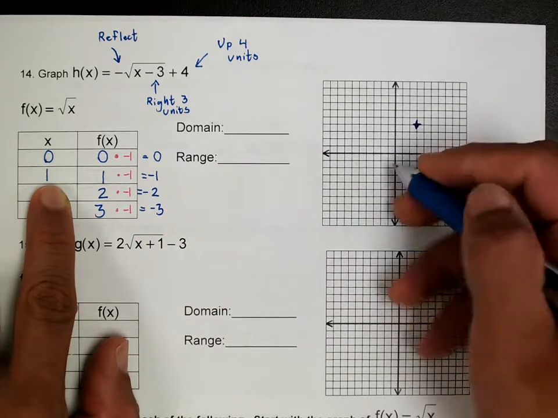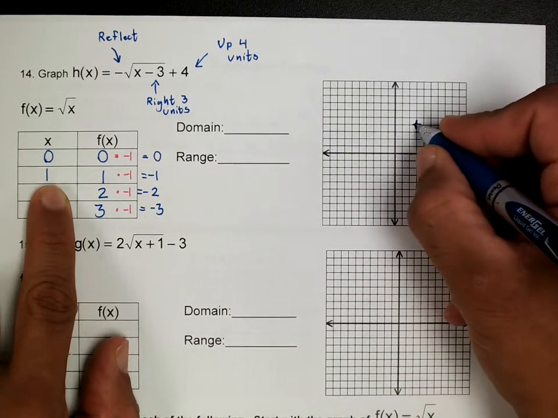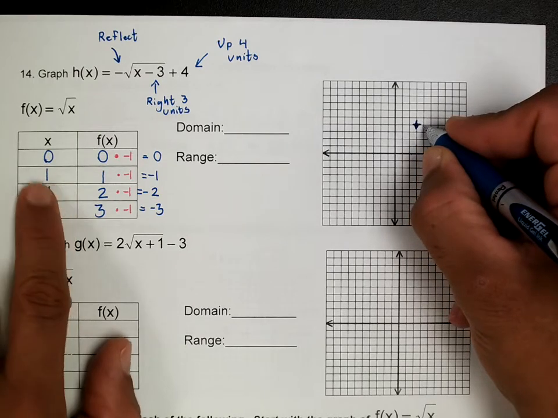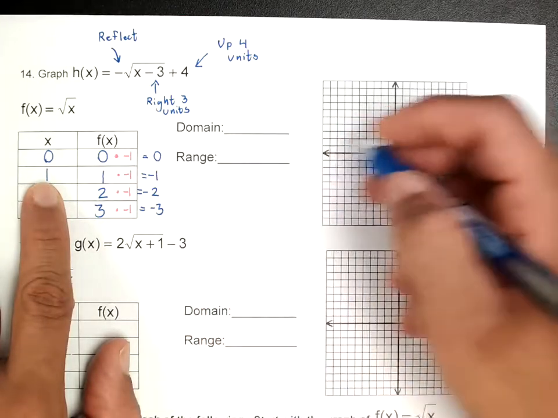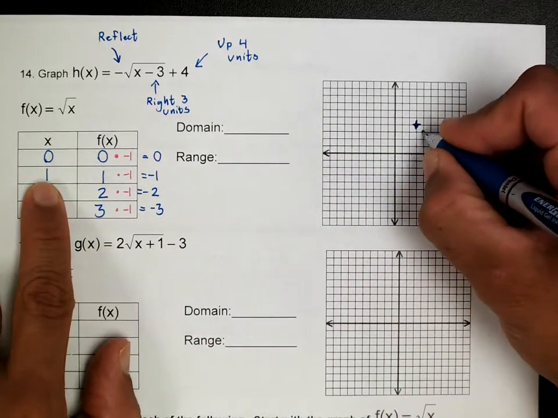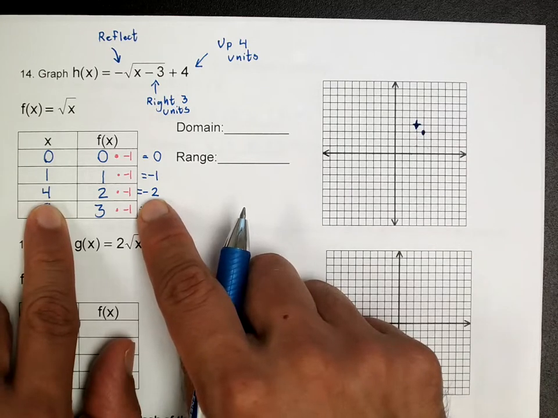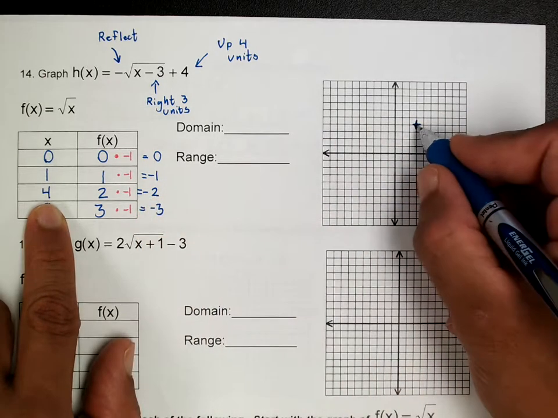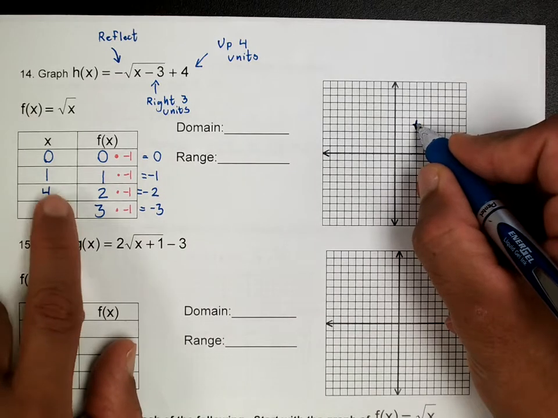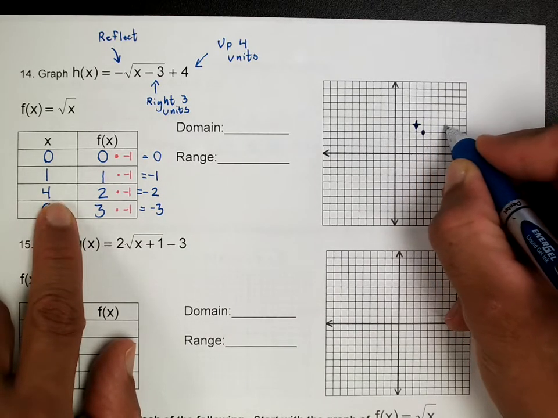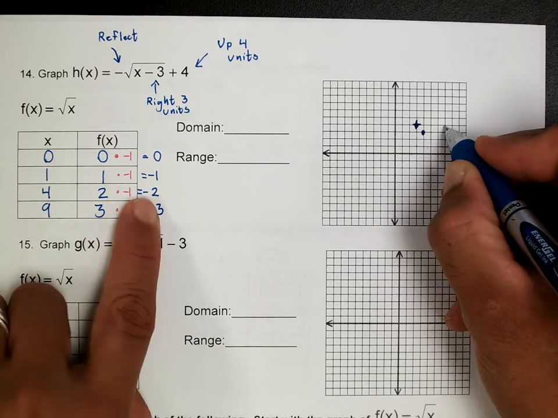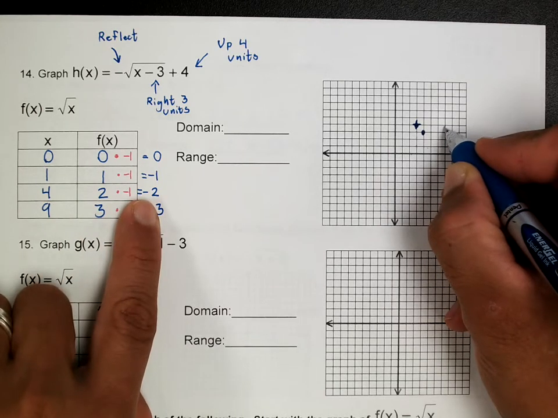Not from here, but from here. So from here, I'm going to go to the right one, that's x 1 unit to the right, and then 1 unit down. And that's going to be my first point. My second point from the fake origin is going to be 4, negative 2. So from the fake origin, from here, I'm going to go to the right 4, and then down 2 because you have a negative 2. So I'm going to go below.